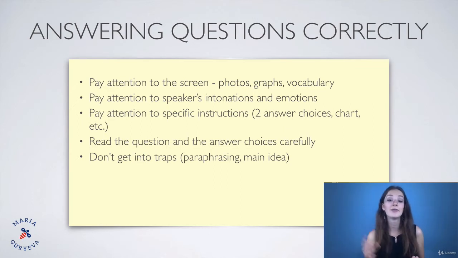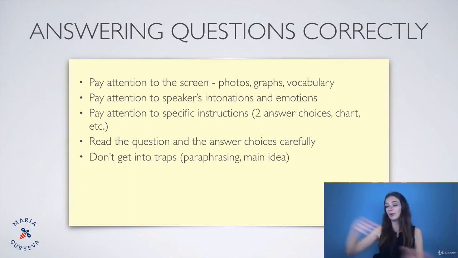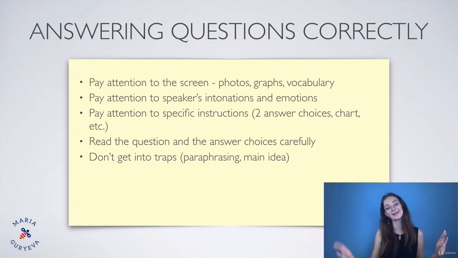And also, you know the trap about the main idea: the professor or two speakers often get distracted from the main idea. They're blown away somewhere else. And then you're asked about the main idea and you have these two wonderful options, right? Something that was said at the very beginning and something which they actually talked about the entire time. So you always know this trap, that the right answer is something they said at the beginning. No matter where they went, what they discussed in the end, and where they got distracted and found themselves at the end of the lecture, the main idea is always the first thing you hear.